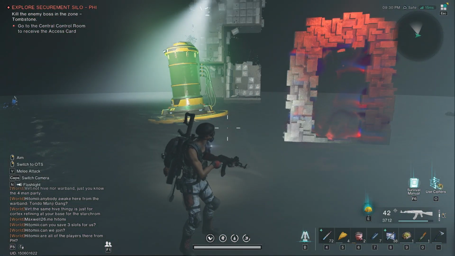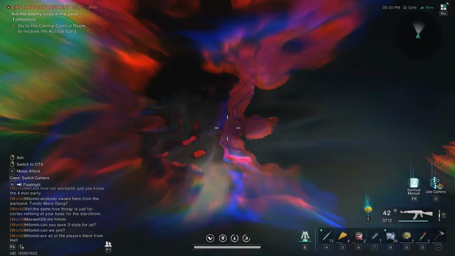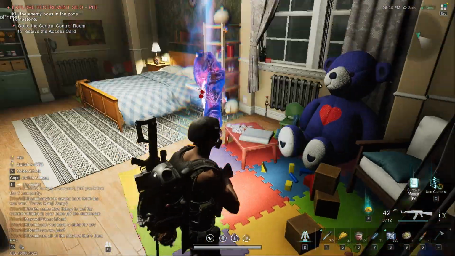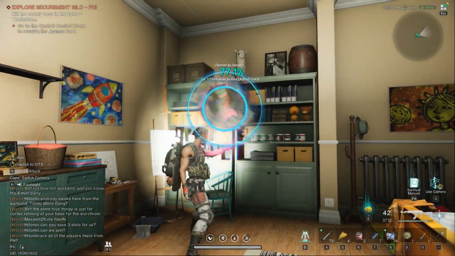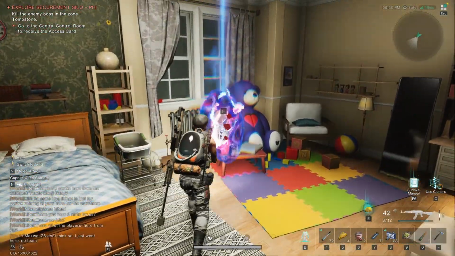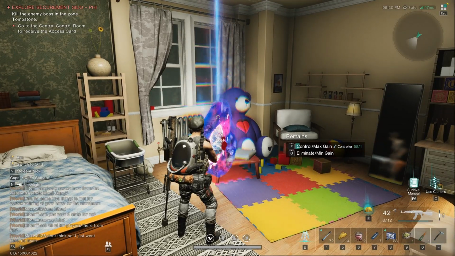So we killed the enemy boss in the zone tombstone. Go to the central control to receive the access card. Okay. Oh, hello. Oh, dear me. Hold on, there's this thing here. Chefosaurus! Yeet! Chefosaurus Rex. Wait, we're done here.